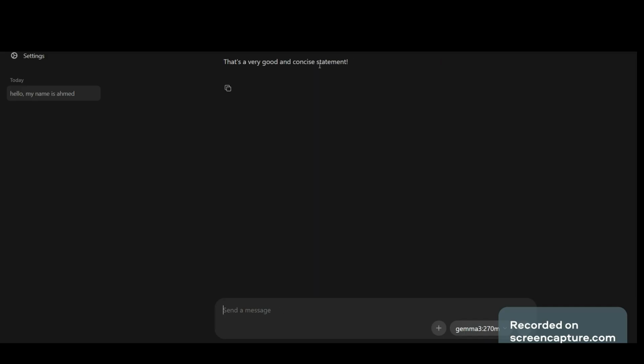Now if I use ChatGPT, which runs on a cloud API with OpenAI models on the cloud, it's going to give me a much better response. But since this one runs locally, it's very limited in providing the reasoning and the output. So yeah, that's that.